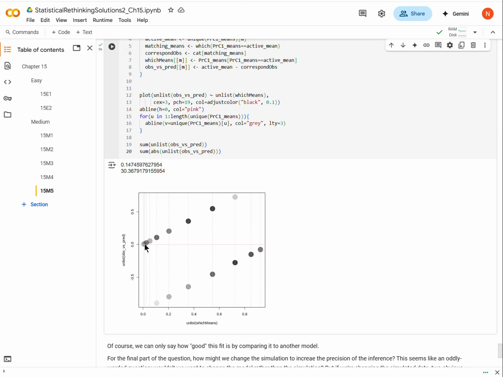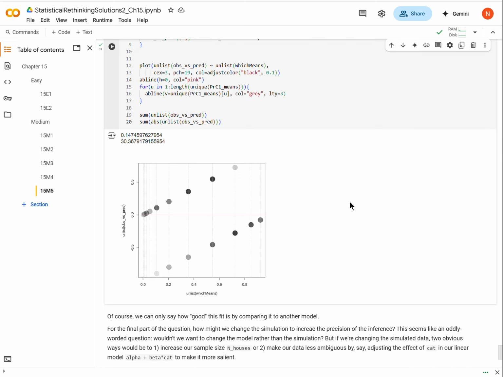None of them are 0 or 1, but some of them are reasonably close. We could compare this among different models and see which one was doing better, or we could compare this number, which is the sum of the absolute values of the differences between the prediction and the actual value.